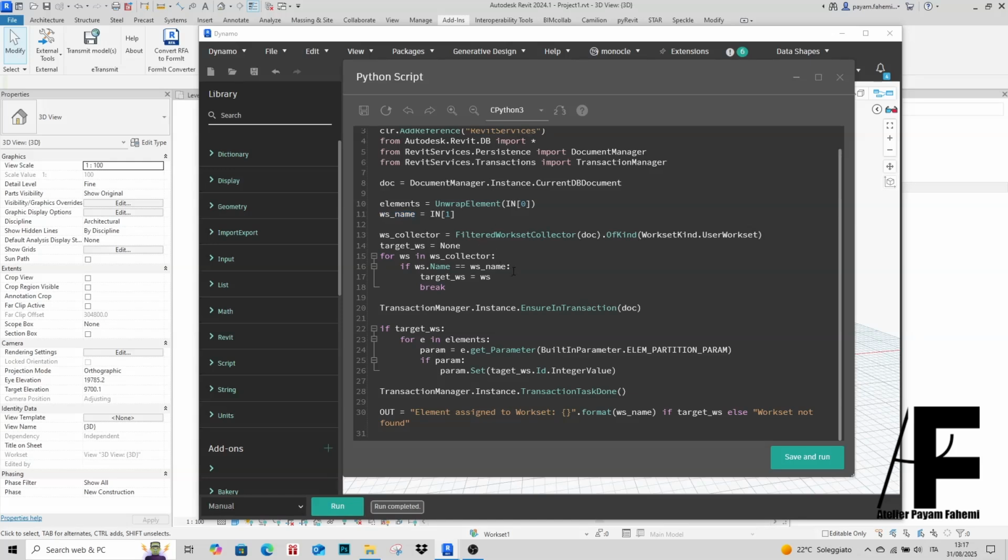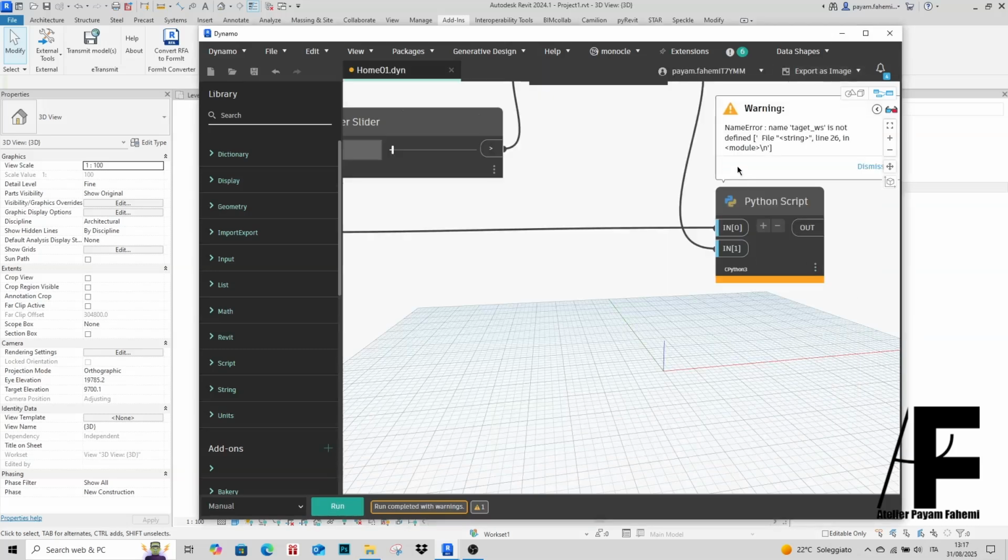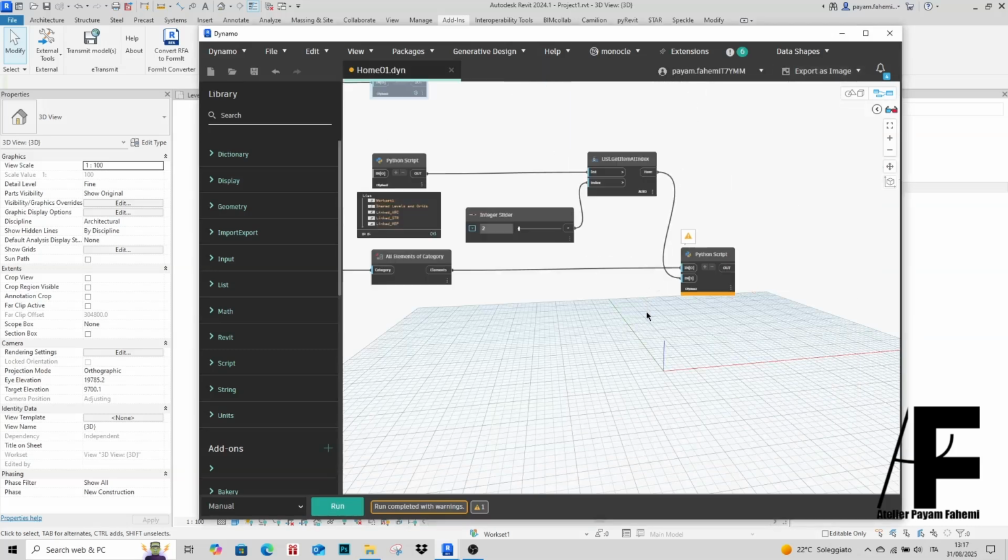All right, now I think we are good to go. Let me save and run. Line 26.